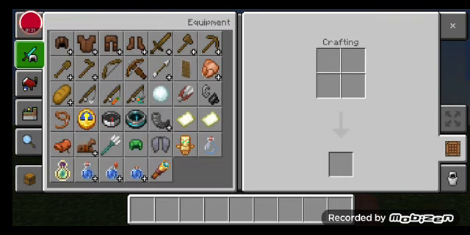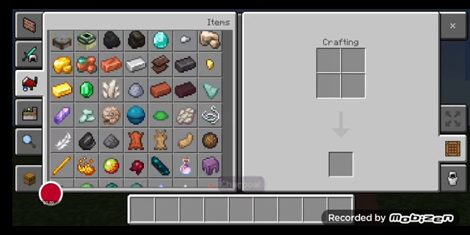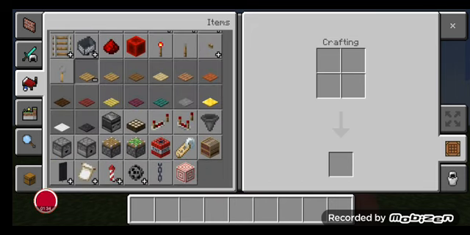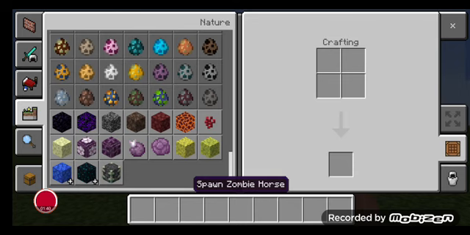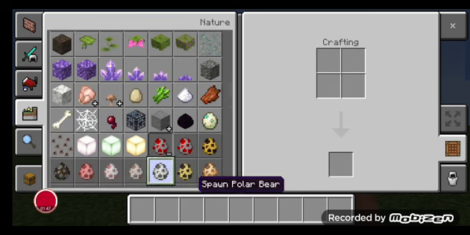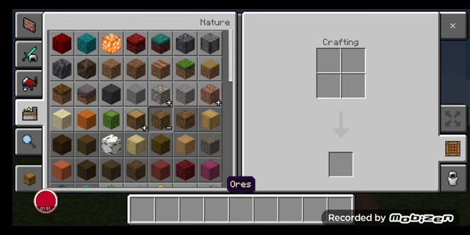I'll choose the Steve skin. There's no new armor, but probably next update after 1.20. There's no end update yet, so we have to wait for the end update. But we got the camel. We got the camel. We got no new stones. Probably they'll add new stones.